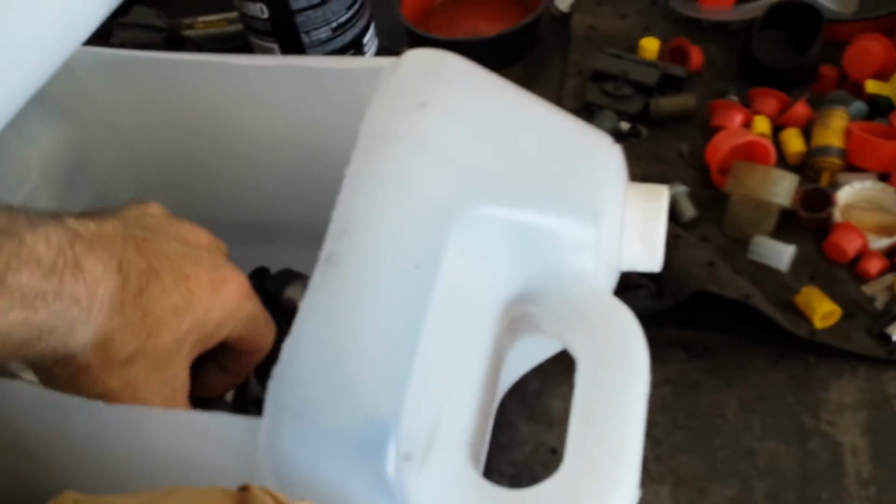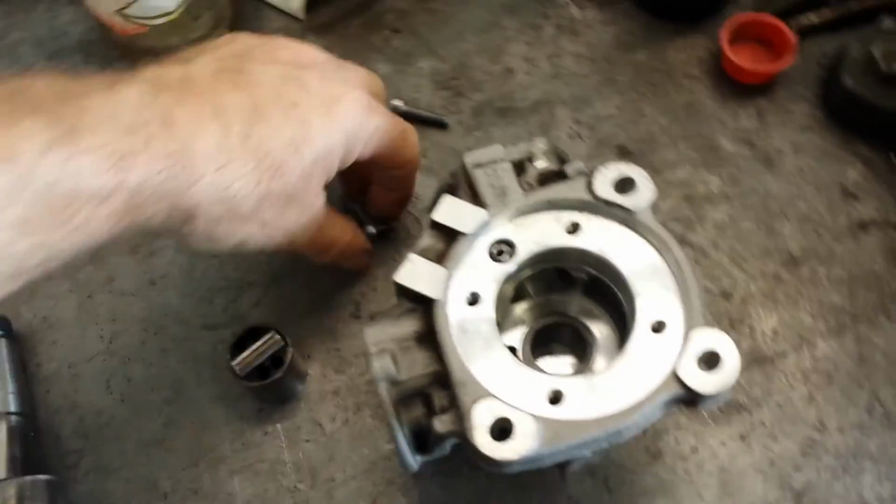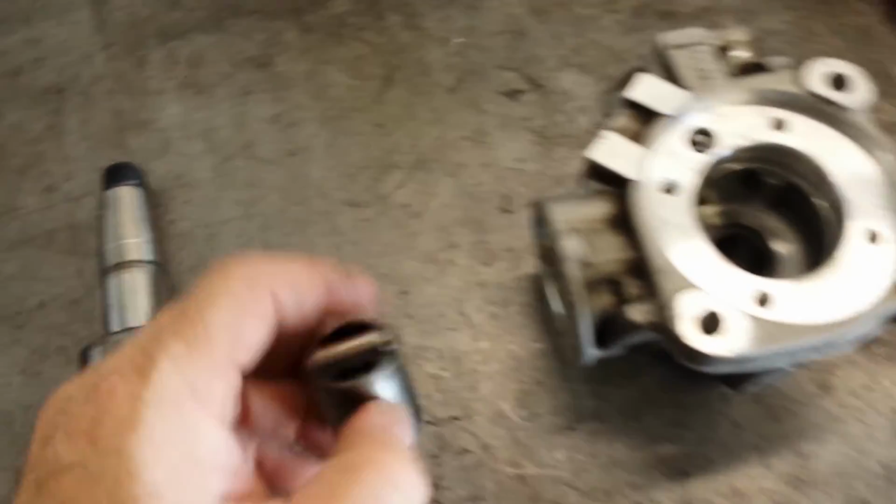And I'll show you what really happens with one of these. The biggest problem you run into, I just happen to have one of these pumps over here. So this is the crankshaft. And this is the, word I'm looking for here, this is the follower.